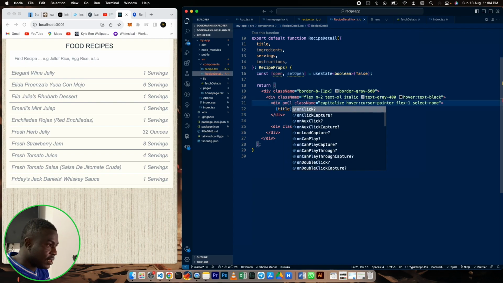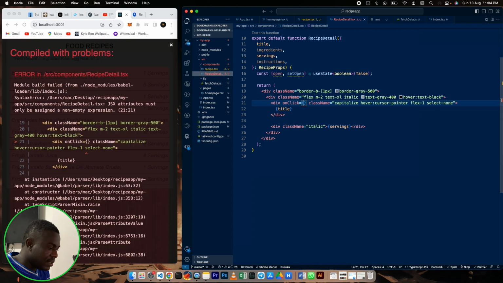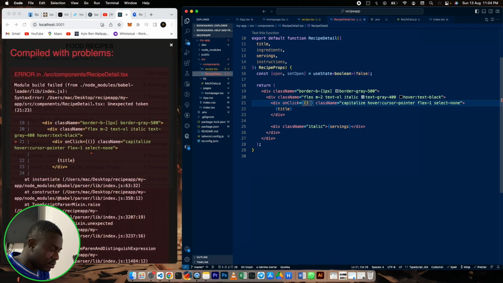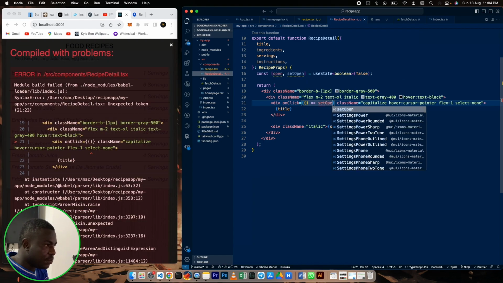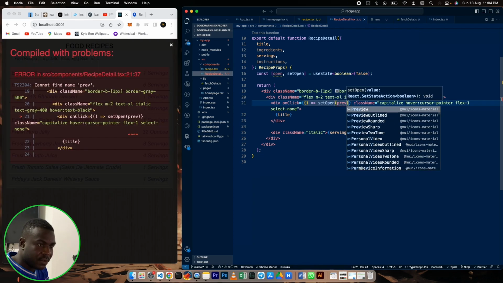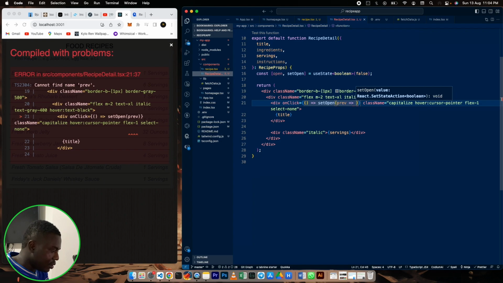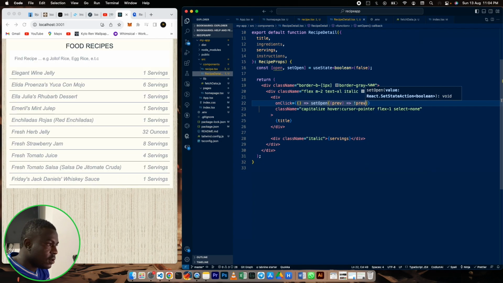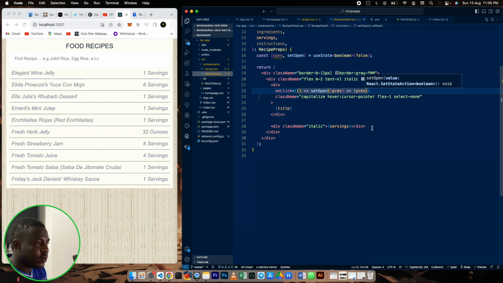So we're going to say onClick, and create a function. We're going to say setOpen to prev. So if it was false, it's going to switch to true. If it was true, it will switch to false. So we just want it to be the opposite of what it was previously.